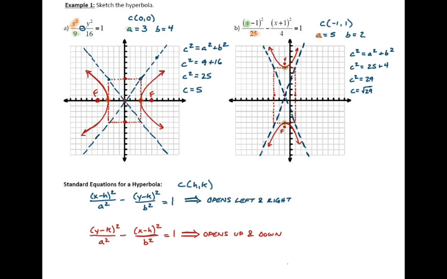And then we already talked about the foci. The way we'd find them is by using the actual Pythagorean theorem, c squared equals a squared plus b squared, and again, c would be the distance from the center to the foci. So whatever number we get for c, we have to pay attention to what direction we should count that to, because it should be in line with the vertex and in line with the center.